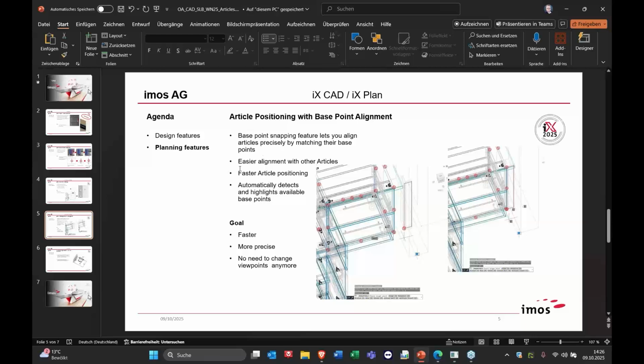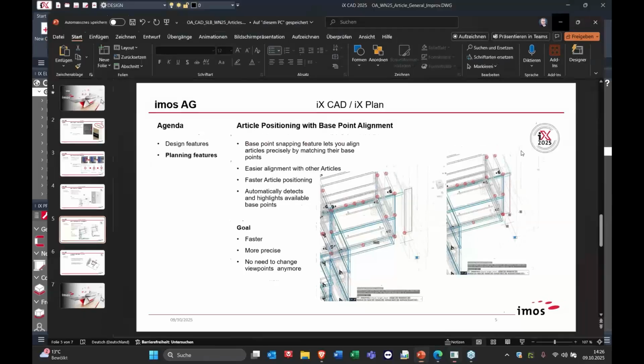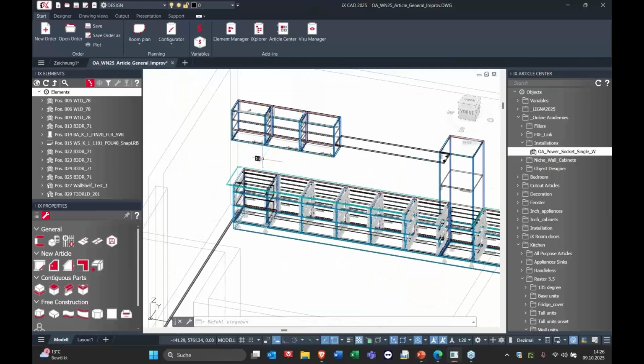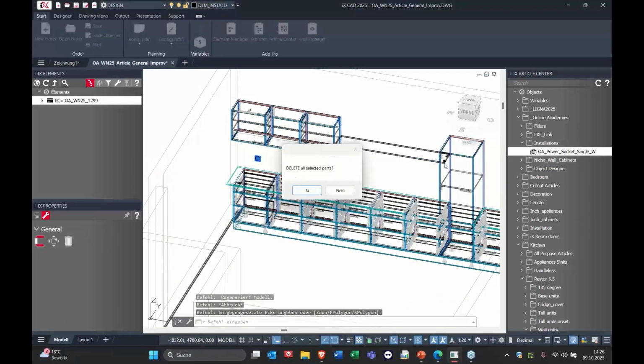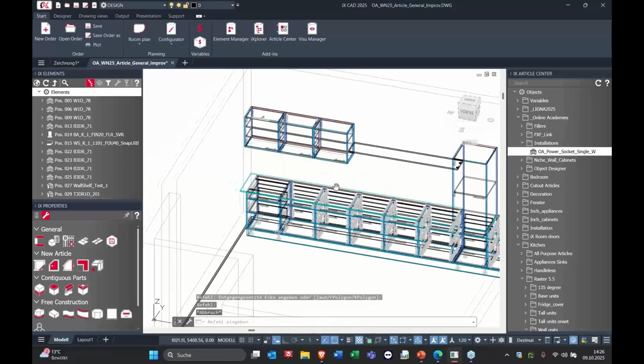So here it should be easier to align articles. It should be faster, and it automatically detects other article base points if you go near them with another article. And I'll show you what I mean with that. So this bar socket I'm going to delete now.